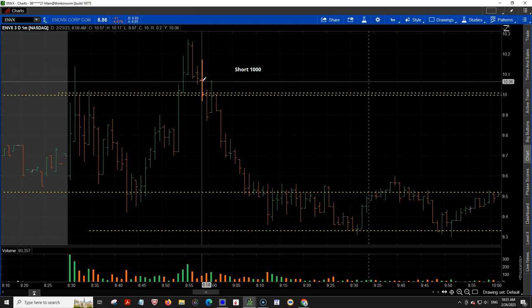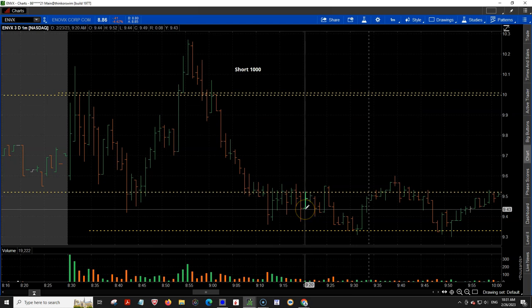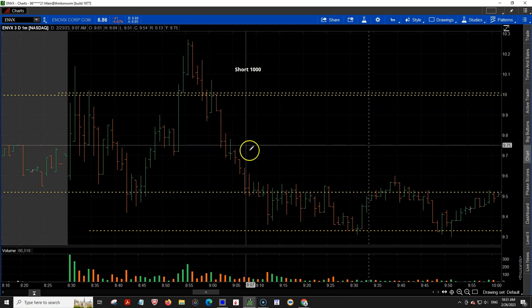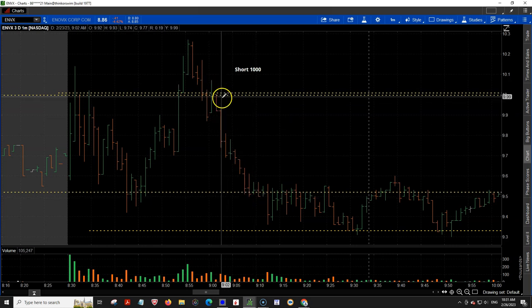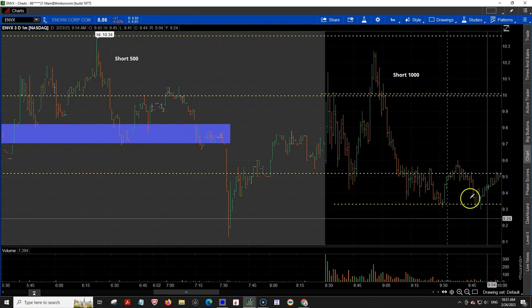I want to get in, because you're up over 20% here. We get this nice quick move down. Again, that email was, how long am I in a trade for? I need to be done right about here. I get another 50 cents on this move from like 10.10 down to 9.40. I get a fall, I'm out. Why did I get out right there? Again, I've got to be done.